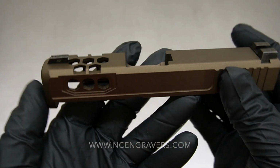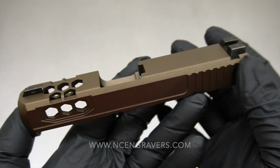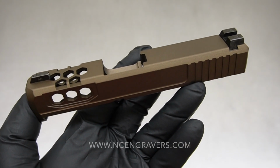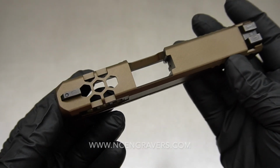So the idea is, if you are thinking about having work done on your barrel, whether that's engraving work or just coloring, or maybe you've purchased an aftermarket barrel and you want to have it match or be seen with our design, this is a great opportunity to be able to see that.